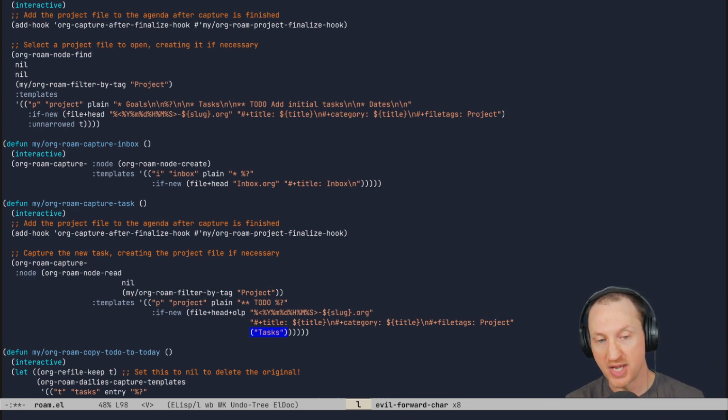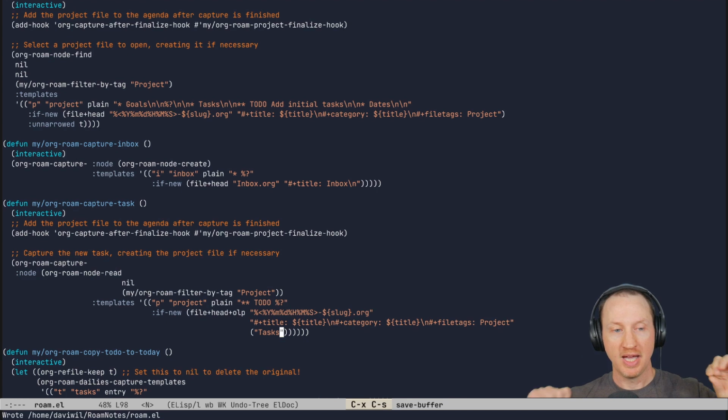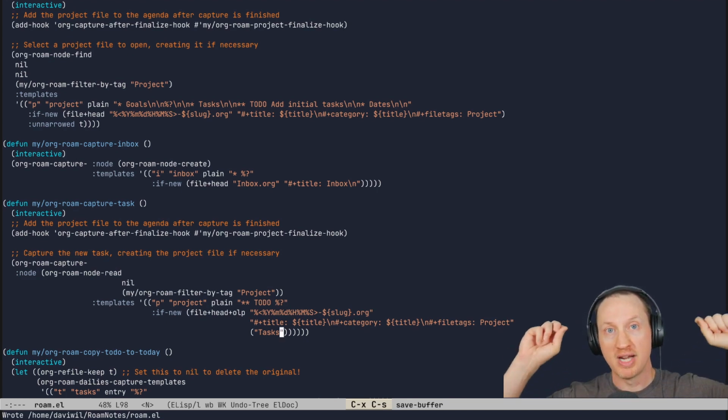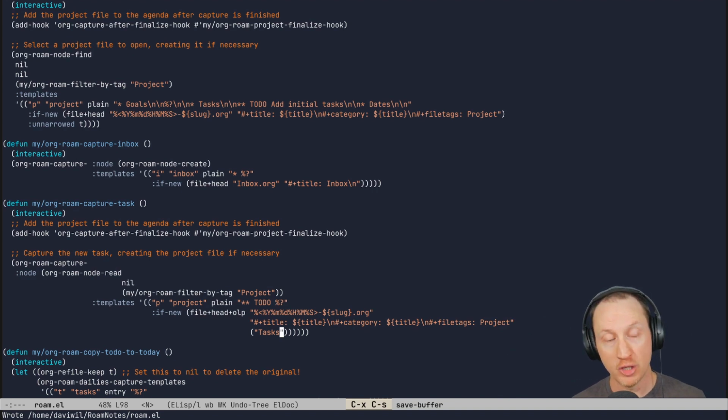So in this case, we're saying tasks, which is a top level heading. But even if you wanted to do maybe a second or third level heading, you could say project, tasks. And this is like the hierarchy of where you're inserting things. But for our purposes, we're inserting it under a heading called tasks. And in that file, if that heading does not exist yet, the capture template will create it. So it's automated a lot of the process for us for actually creating a new note file, creating a task that goes into that note file, and then putting it under the right heading.